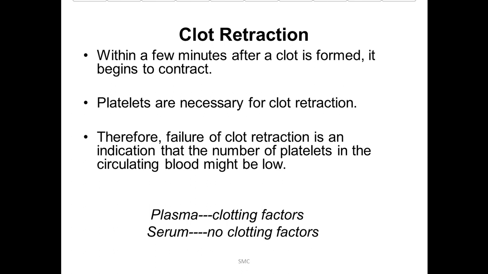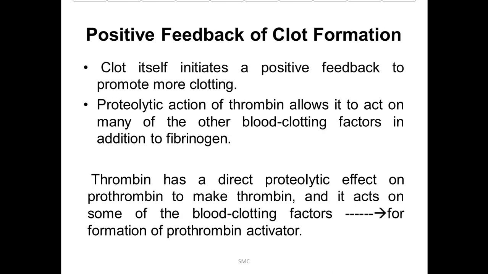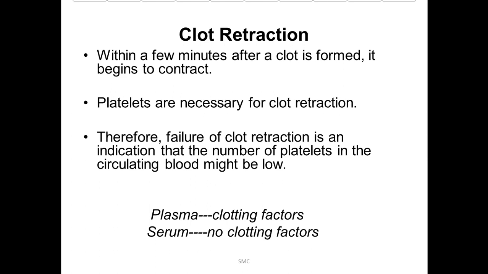Clot retraction. A few minutes after a clot is formed, it begins to contract. Platelets are necessary for clot retraction. Therefore, failure of clot retraction is an indication that the number of platelets in the circulating blood might be low. So plasma has clotting factors, while serum is without clotting factors. You can see here the difference between plasma and serum.